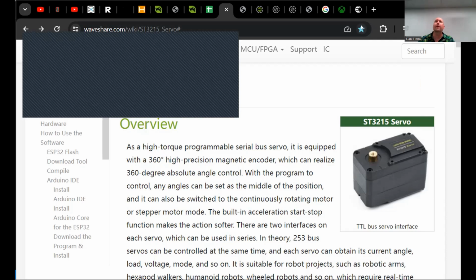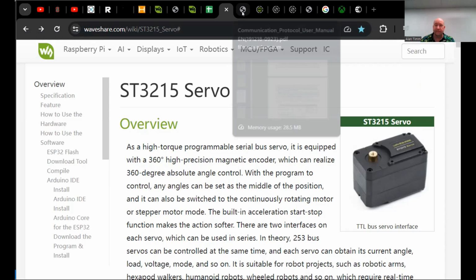Yeah, I was thinking they mentioned the wiring. He's gonna get to it. Yeah, I remember this. I'm excited.